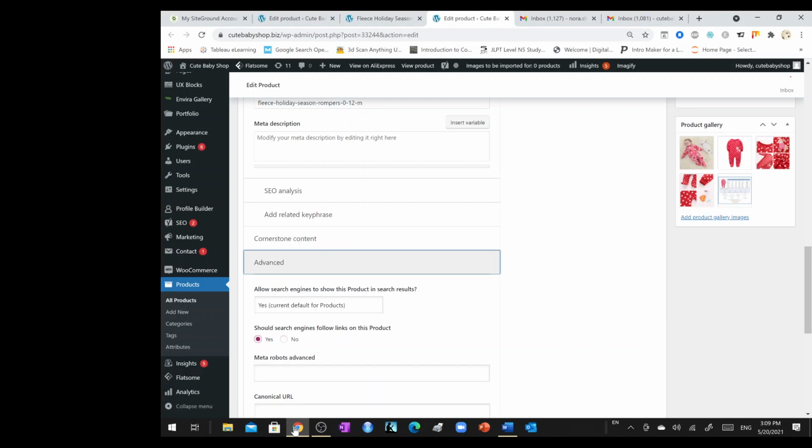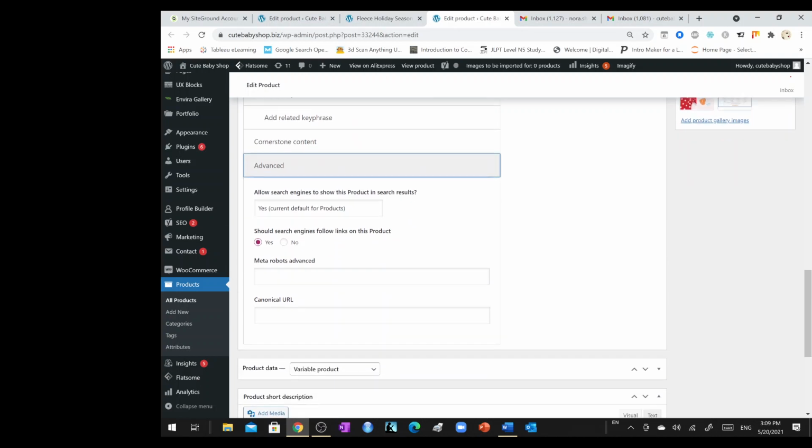Let's see, where's the canonical? The canonical URL is right there. So you go to advanced, and on the canonical URL, if you add a canonical URL, then you are telling the crawler that this page is a copy and this is the URL of the original.